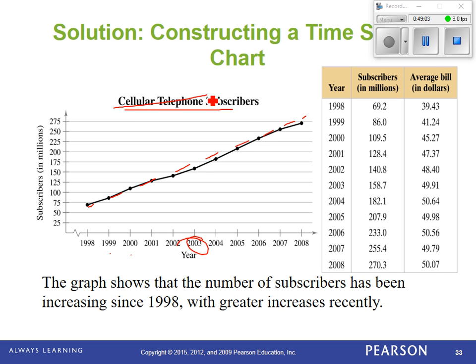What if we change this, and instead of cellular phone subscribers, we said newspaper subscribers. What do you think that it would look like? Probably went down. It would be something more going down this way, right? Because now newspapers, you still see them, but not as much.